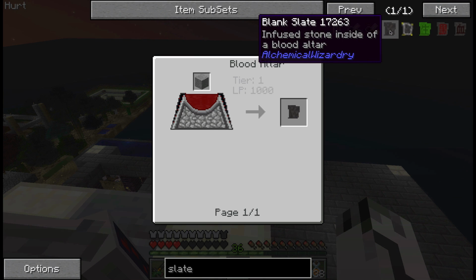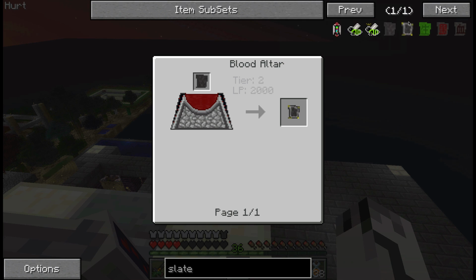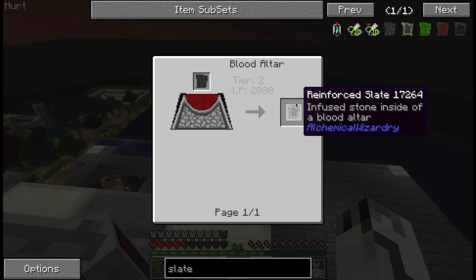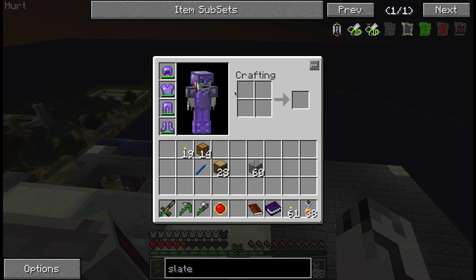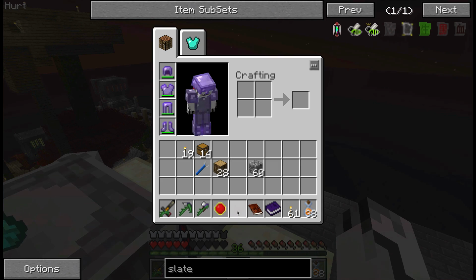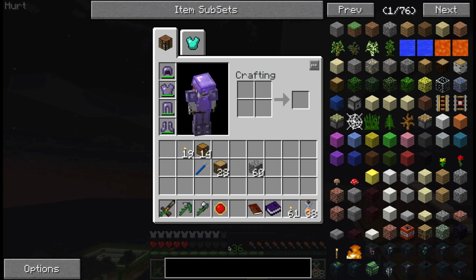Reinforced slate. Hmm. 1,000 life points versus 2,000 to make a... Hmm. I remember reading something about that too. What's the blood orb? Or the thing I'm trying to look at here. What does that require? It's the weak blood orb.